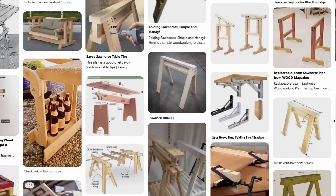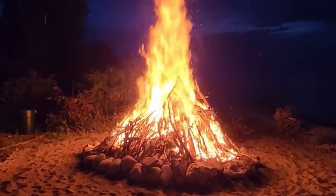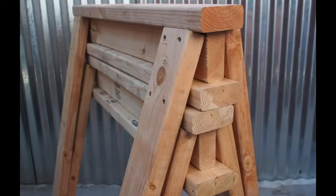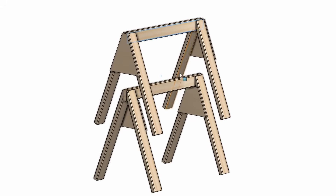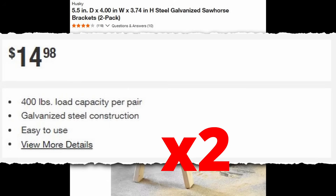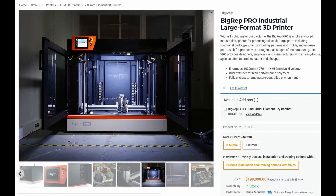Why sawhorses? Well, my set was pretty old and fell apart this spring. My old set was some I built to stack on top of each other for storage — I couldn't find anything like mine online, so I modeled them up to show here. They had sharper angles on the top of the legs and used plywood for the leg supports. The design I have in mind is more of a traditional folding set, but I gasped when I saw the price, and I'm going to need two. I could just go cheap and get them out of the box ready to go.